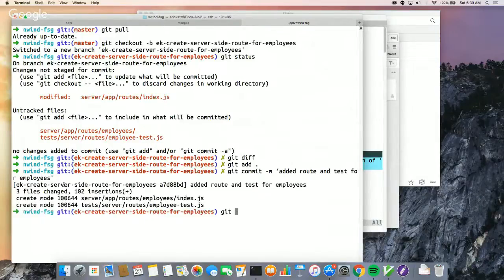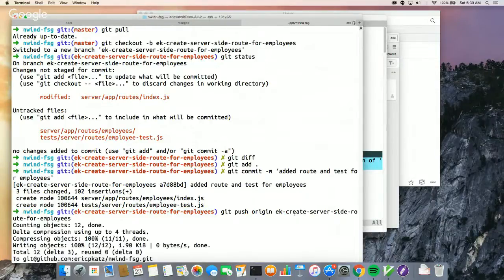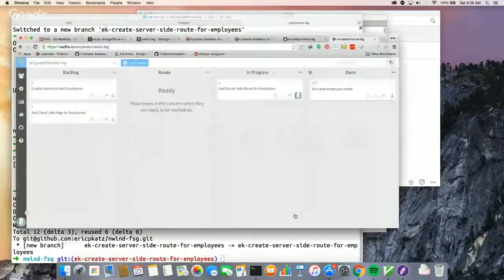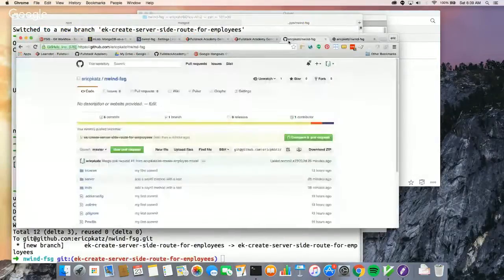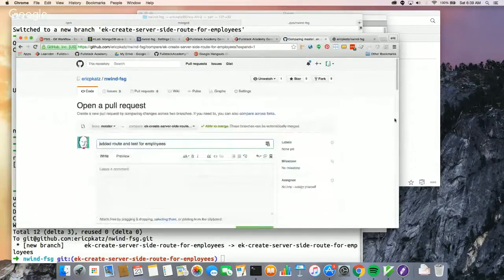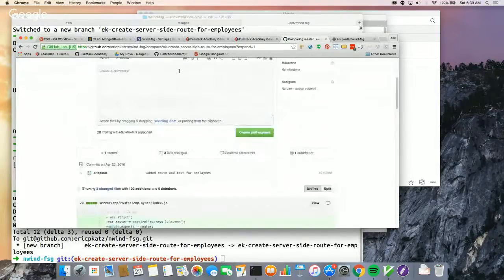And again, with a simplistic Git workflow, I can go over here and say let me push this up to the origin. And we could go and push this up. And if I went back to my Git, I would see this show up. I could end up doing a pull request. We'll put a comment here.